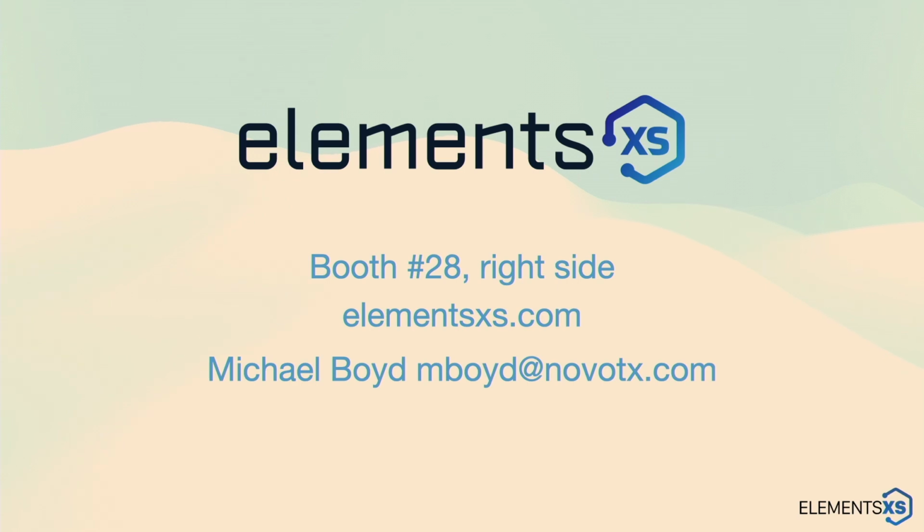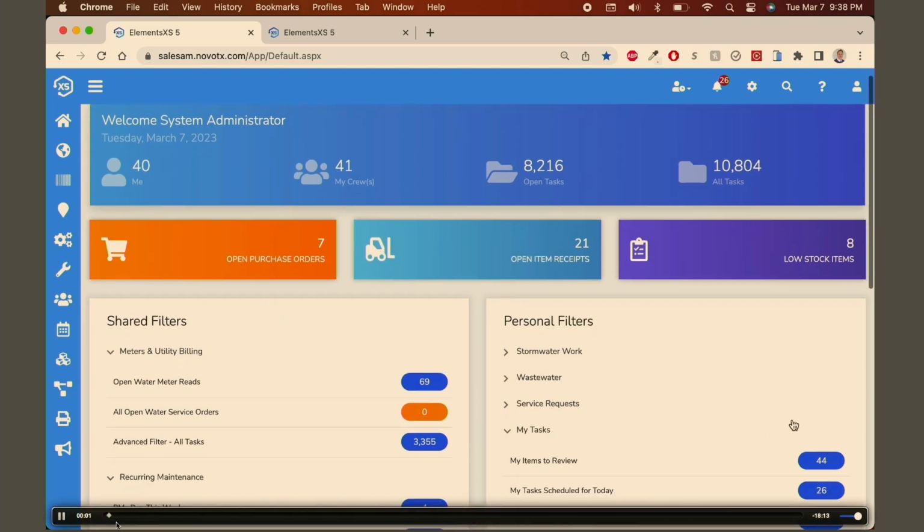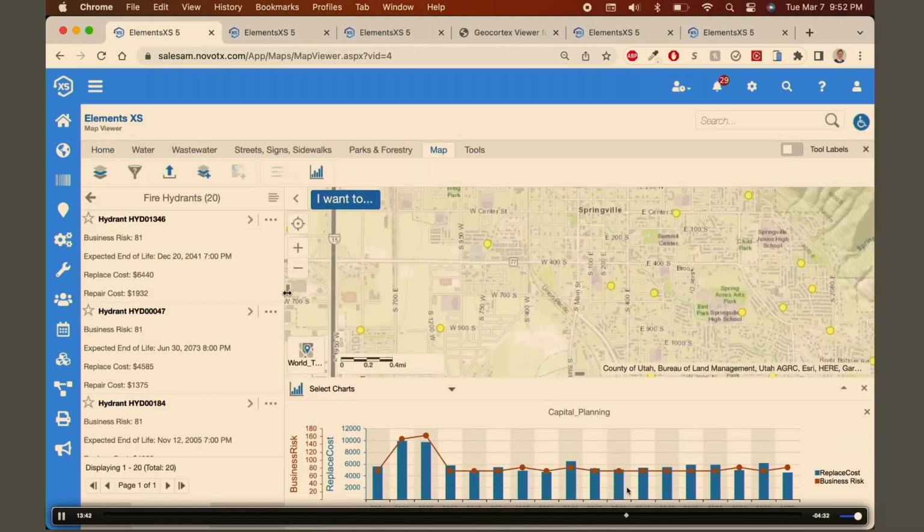So the data from Elements can be pulled into ArcGIS and applied to make maps for public dissemination based on the data in the asset management software. Yeah, that's a great question. And if I can skip ahead here, I can show you.